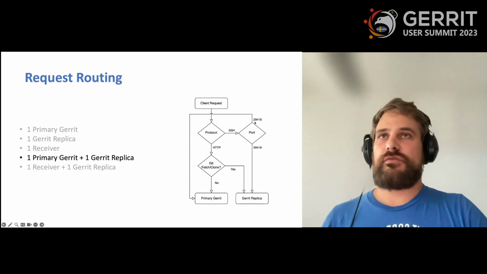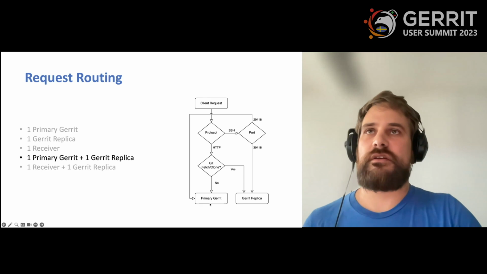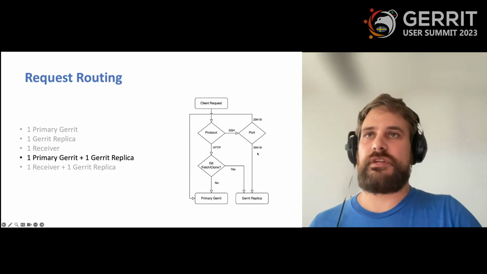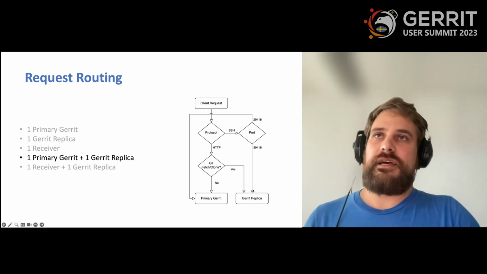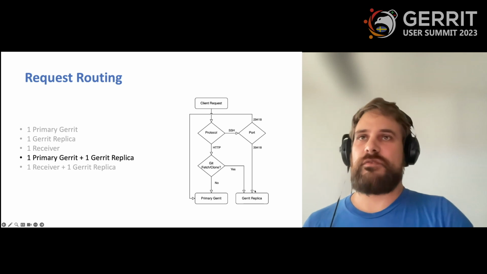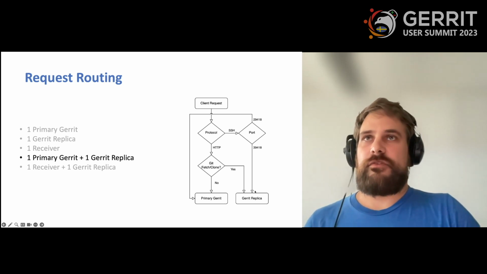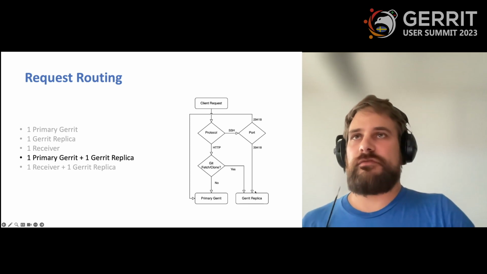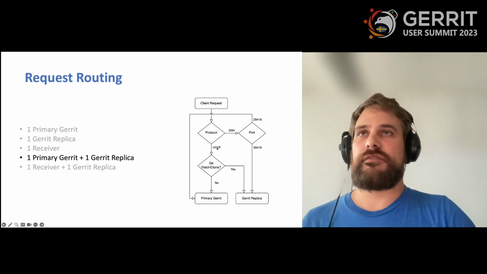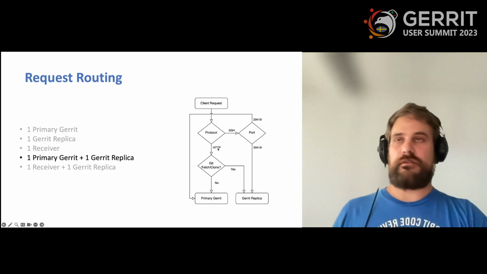So here we have to use different ports. Using port 29418 in this example, the request will be sent to the primary Gerrit, and using port 39418, it will be sent to the replica. That's unfortunate because the client then has to know the internals of your Gerrit cluster, and that's something that we wanted to prevent. And it requires manual setup for the client. That's also why we highly suggest to only support HTTP if you move to scaled instances in Kubernetes.